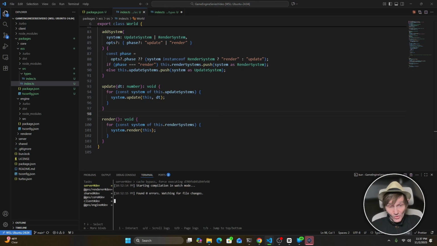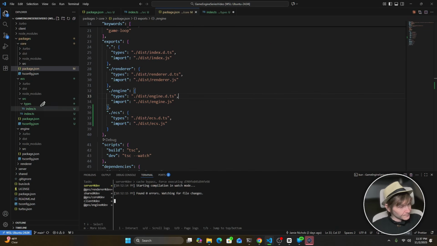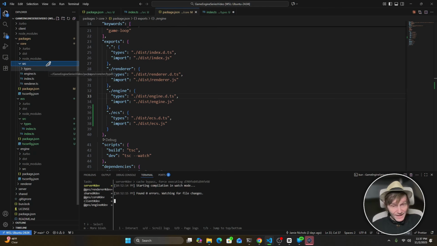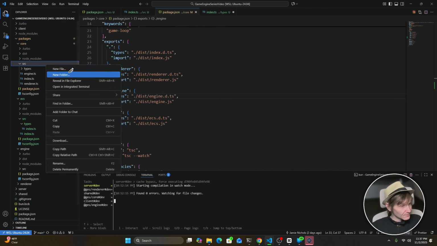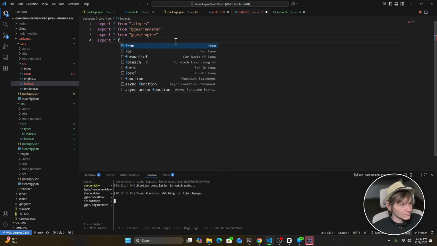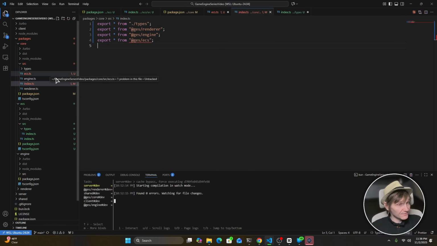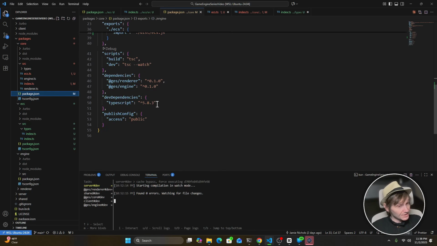Next, we're going to go into core and we're going to update the package. We're going to add the ECS file. So we're exporting ECS from both the ECS file and from the index, just like we do the rest of the systems. Now, we do need to make sure that we add it as a dependency.